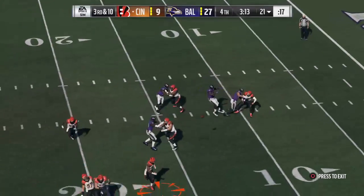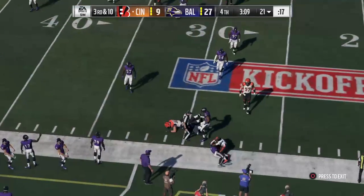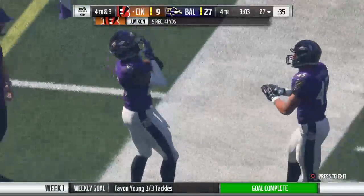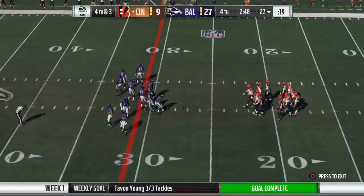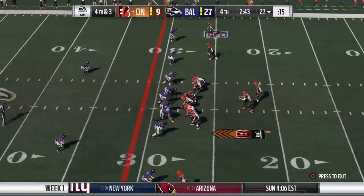Third down, a shot here for Dalton. They'll set up the screen here to Mixon. And he showed off the athletic juke. Good little gain there. Not a whole lot of real estate, but a nice carry. The screen gets 7, but it's not enough, and it'll be fourth down. A critical one here if they're going to have any shot at this thing. So they'll go for it on fourth down.